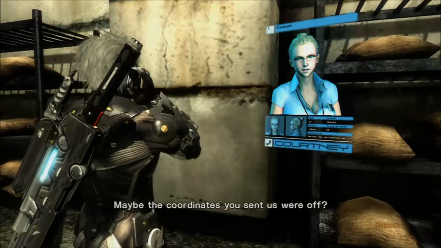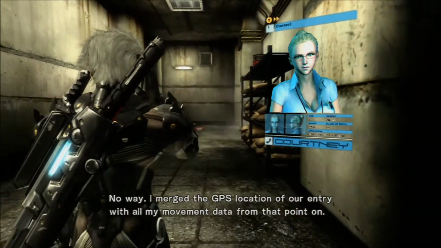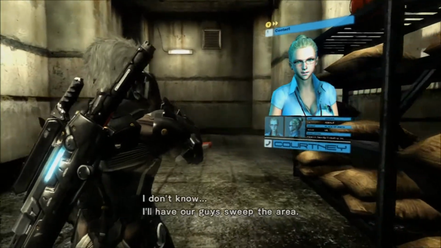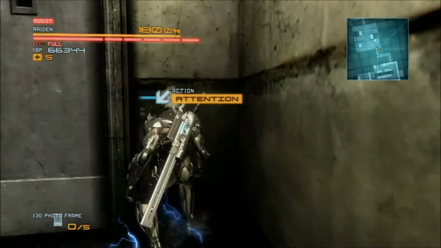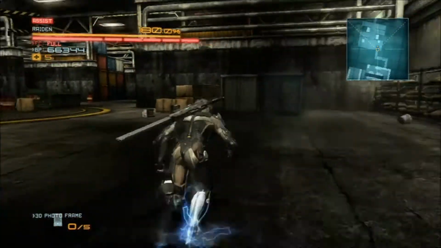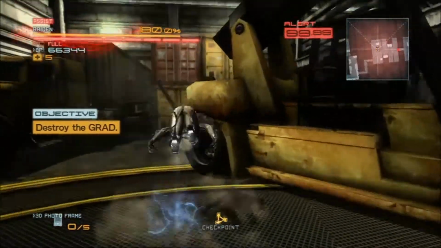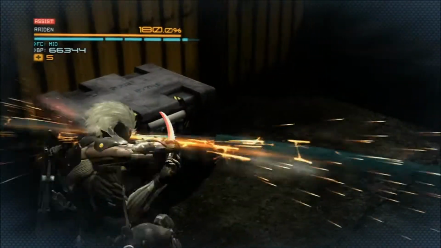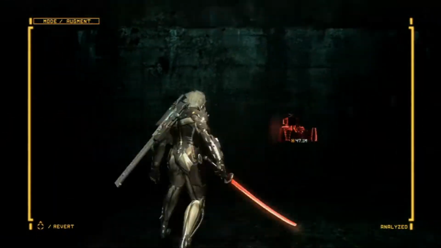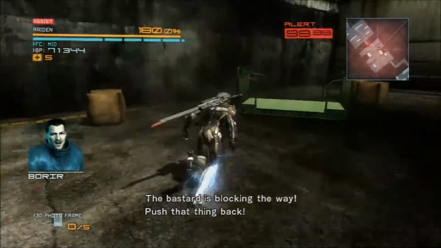George. What? Maybe the coordinates you sent us were off? No way. I merged the GPS location of our entry with all my movement data from that point on. This is bad. You think they got to him first? I don't know. I'll have our guys sweep the area. Thanks. I better keep moving. Blocking the way. Push that thing back.